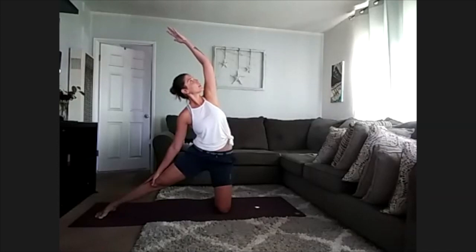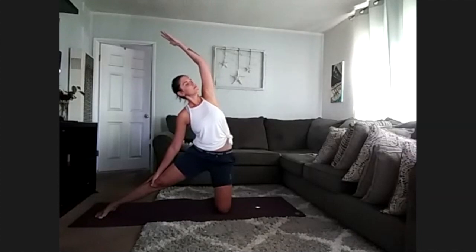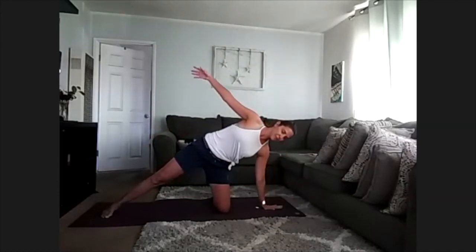You can look forward. If it feels okay on the neck, you can look up under the arm. You can even look down to the right toes. Lift up through that waist, feel the left ribs expand. One more inhale. Exhale, back to center. Drop the left hand towards the mat.